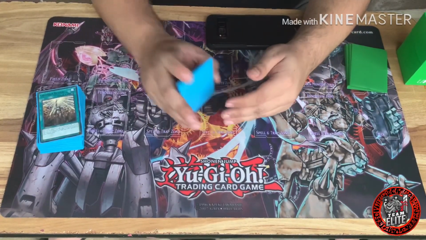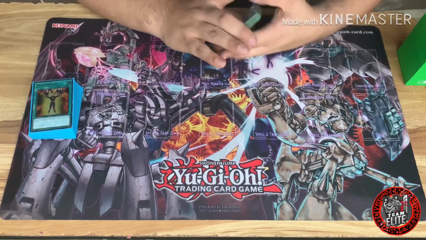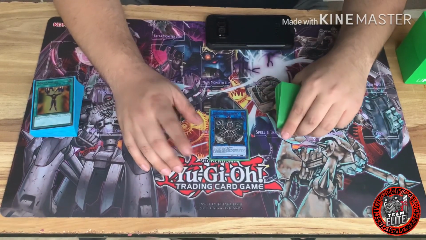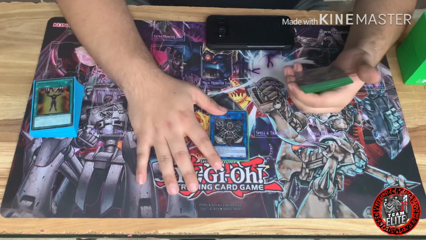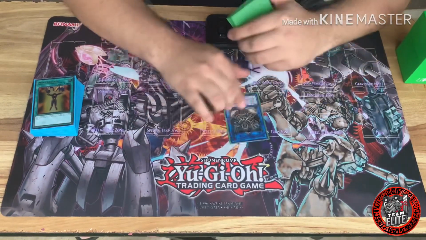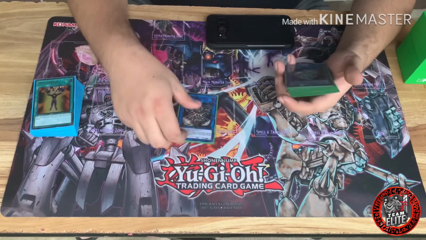Alright, this is the 40 card deck, so that's the main deck. Going into the extra deck, we play the 1 Relinquish, just because we got some level 1s. It's always a good card. Can't go wrong with it. Especially if they forget where they put their zone. So if they summon here or here, you can get them.